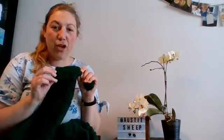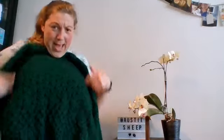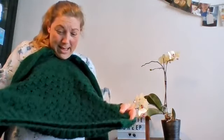Firstly, I thought maybe just 4 rows would be sufficient, but then I decided, as I entered the stash dash from the Knit Girls podcast, that every meter counts. So I did about 8 rows, and then I thought, that's enough. I also did 8 rows for the ribbing down below, and 8 rows for the ribbing of the sleeves. So I always keep the same numbers. So it's done. It's amazing.